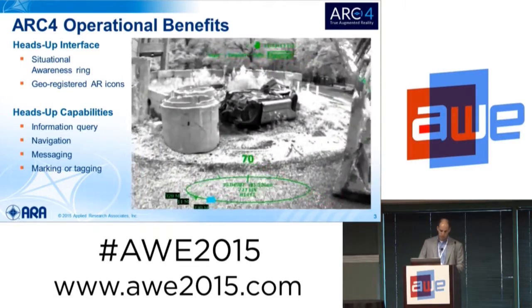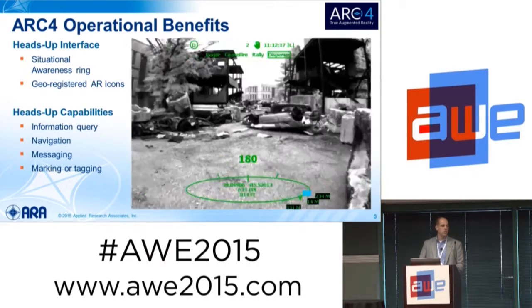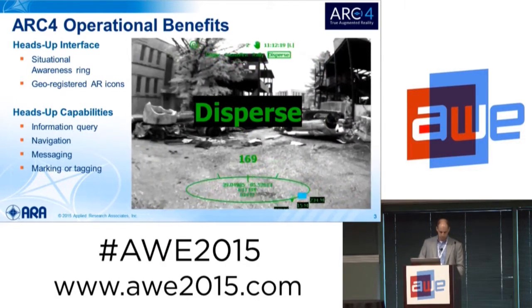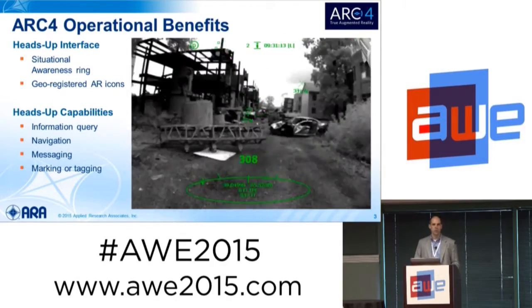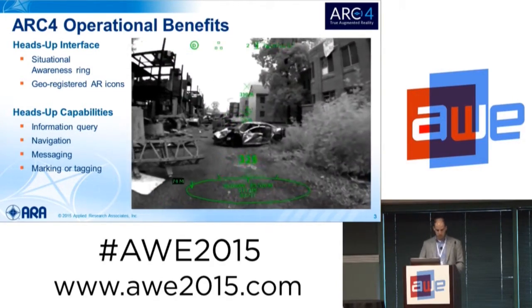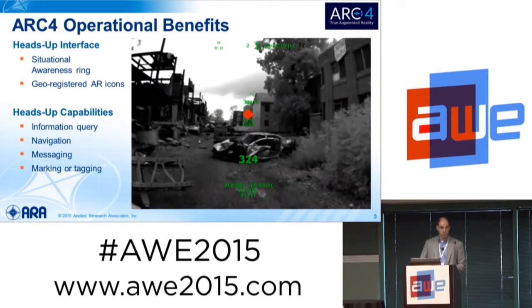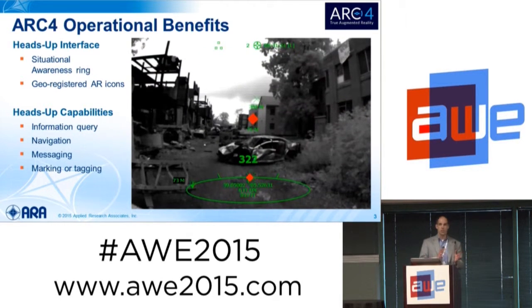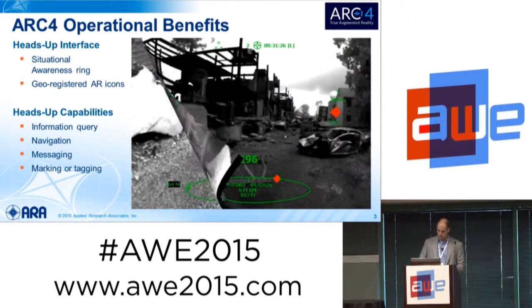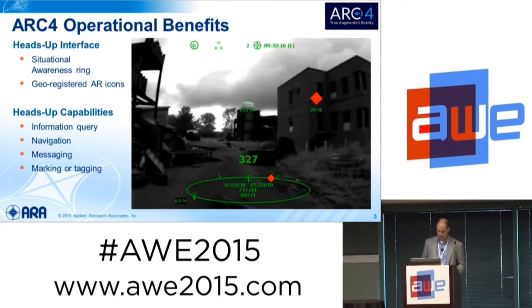While on the move, and while non-line of sight with your teammates, you can send and receive commands without talking over radio comms. And you can also create icons in your environment. We call this marking up your world. Here the user places an icon on the corner of a building in the distance. Members of your team receive this mark from their perspective, and you have drawn their attention to what you wanted them to look at. And these icons remain locked to the environment as you continue your mission.